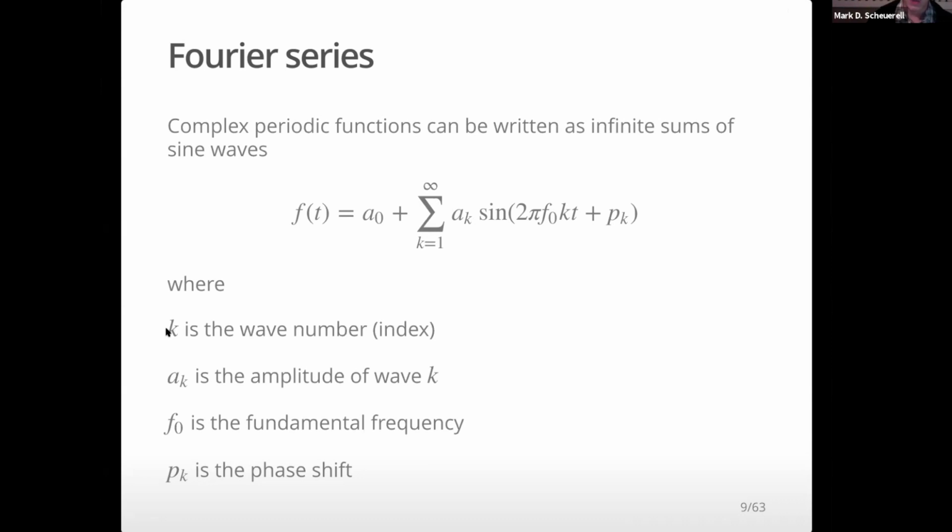So you can imagine k is the number of different waves we have. Then a_k here is the amplitude of that wave. Here's something about the frequency, and then they can be different phase. So you can have sine waves that are really big, or some that are really small, and some that have really long periods, or some that have really short periods. But the idea is by stacking up all of these different sine waves, you ought to be able to come up with some relatively convoluted shape.